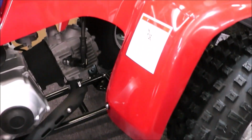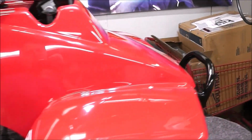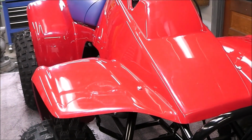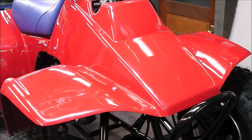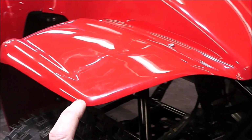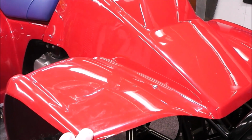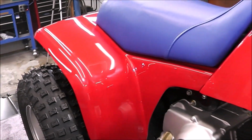So, like I said, if I didn't pay several hundreds of dollars for this plastic, I wouldn't be so critical. I'm actually a pretty easy guy to get along with, but when you buy something that costs in excess of a car payment, you kind of expect that it's going to be pretty decent. And all these things that I've mentioned are just really unacceptable and extremely disappointing. I did write the manufacturer, and I have yet to hear back from them, so it doesn't sound like they're too concerned about it either.